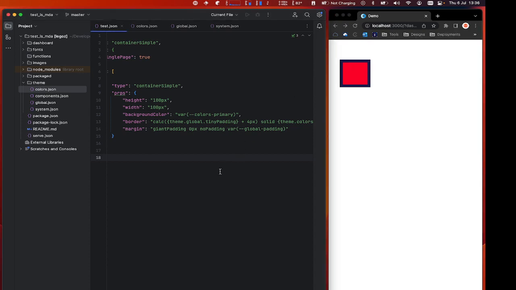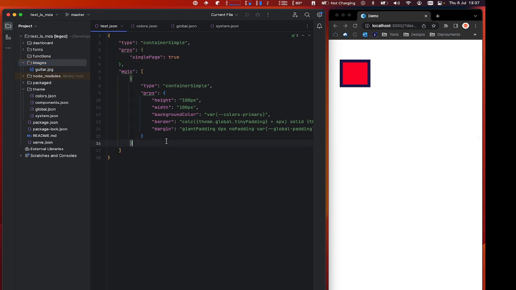Lastly, let's discuss dynamic paths and how we can use them for image paths and custom fonts. So I have an image inside of the project called guitar, and in order to add it, let's add a new child.